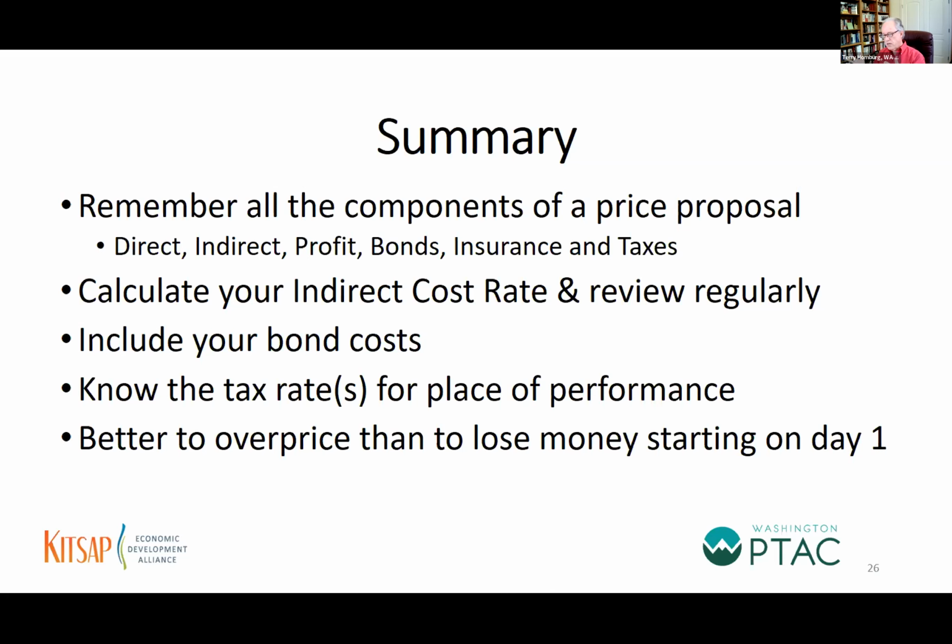And if they've overstated something or they repeated something, I would bring that to their attention. But I would also identify things that they left out, like B&O tax or your indirect rate. So we want to make sure that we negotiate a fair and reasonable price. That is incumbent upon every government contracting officer. They cannot award a contract that is not fair and reasonable, and that's why they typically enter into negotiations.